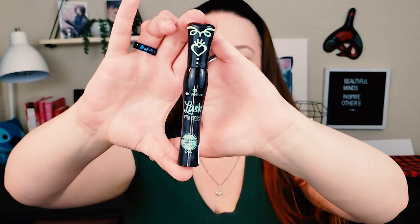The moment you all been waiting for, how to get that false eyelash look with mascara. I'm gonna be showing off the Essence Mascara False Lash Effect. This stuff, I think you might be able to get it in an Ulta store. I got this on Amazon. I think it was $4 or $5. This one is amazing. Now they do have a couple of different styles. Like I know there's one with purple writing and one with pink writing. I don't remember exactly what they are, but this is the False Lash Effect Mascara Essence Lash Princess.